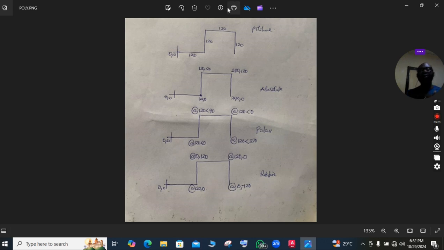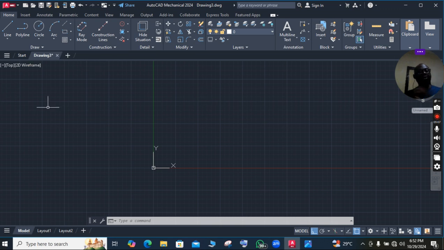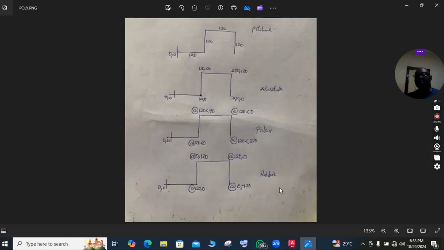So first of all, you generate this polyline. You go to your AutoCAD, which is a 2D platform. So I pick my polyline. I will now say, okay, specify the first point. I can decide to use 0,0. I want to use the relative method, which is this.